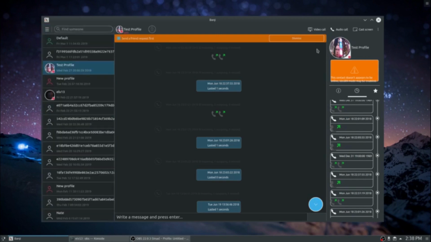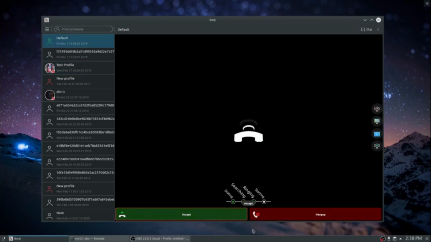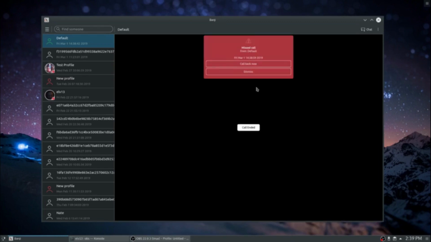When it comes to the calling itself, if I call using a mobile phone here, let's wait a few seconds for the call to pass through. There we go. So this page hasn't changed much. You still have the control of your camera, you still have the timeline here. If the peer rang you before you call, you still have a missed call notice here, and you have about 100 of those kinds of pop-ups depending.